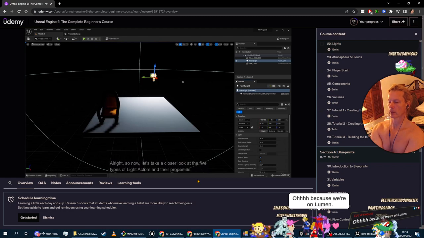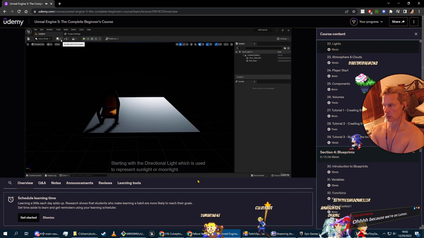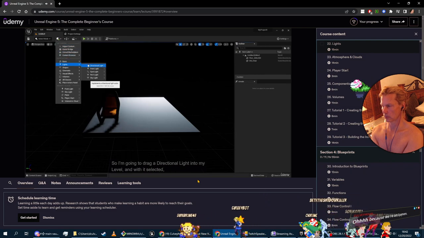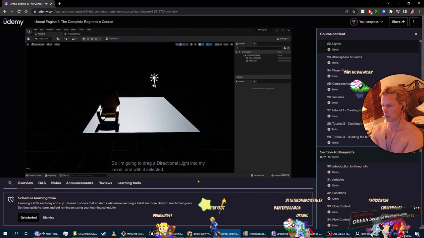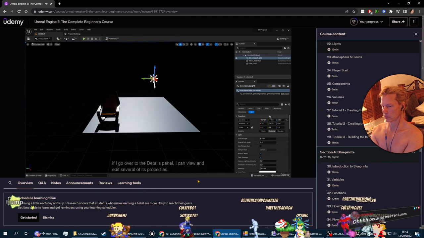Now, let's take a closer look at the five types of light actors and their properties, starting with the directional light, which is used to represent sunlight or moonlight. So I'm going to drag a directional light into my level, and with it selected, if I go over to the details panel, I can view and edit several of its properties.